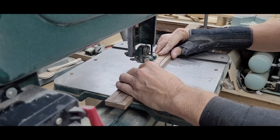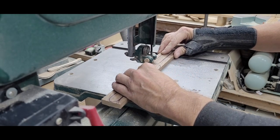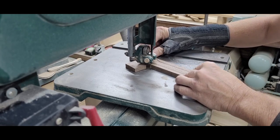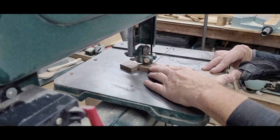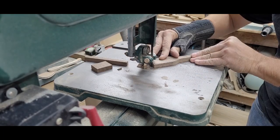I took my stock to the bandsaw and separated the blanks. Then I could come back and cut to my line. Staying close to the line will make the cleanup easier in the next step. Both the small and the large blanks were cut out this way.